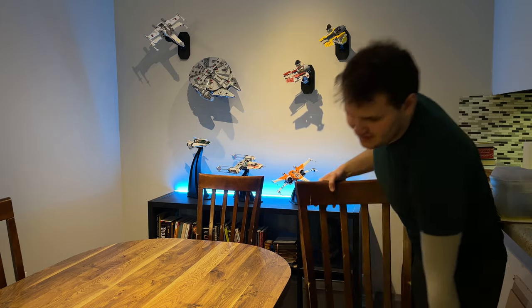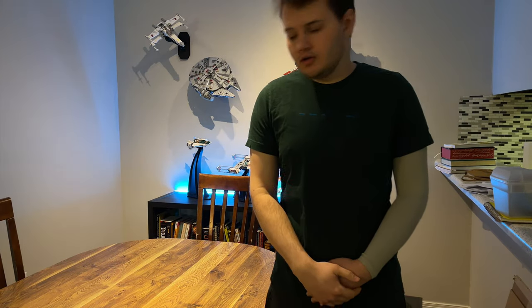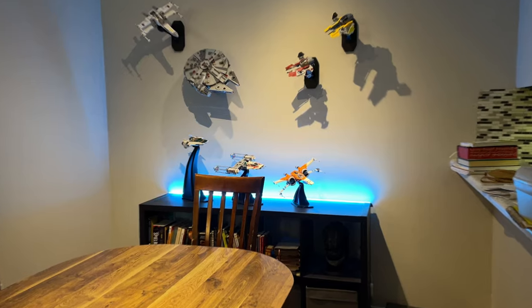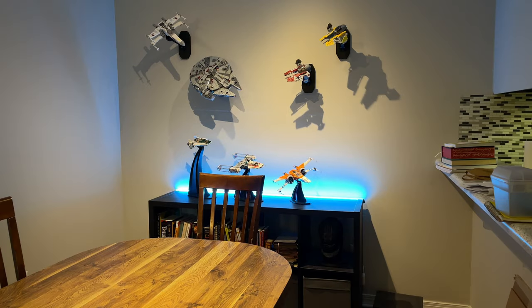Check the framing. I'll probably have to tilt it up a little bit. What if I'm here? Is it too tall? What if I'm here? Am I too tall for this? Tall, that's right. I said it. Okay, that should be good.